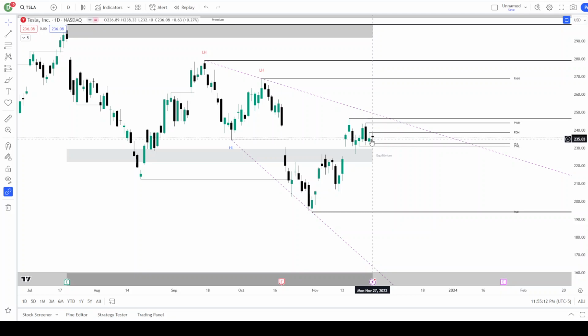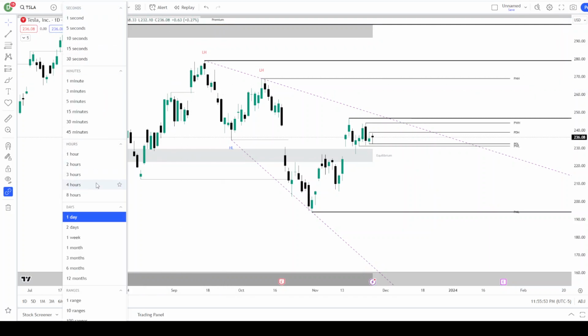We did close above the closing price of Friday, which is important, but ultimately we're just running a test on this breakdown candle on the daily chart. Until we crack that opening price here at 242, we are mostly neutral leaning at this point. We're just trading inside of that Friday range. Our range on Monday is also small, basically the same as Friday's. So tomorrow we'll be watching to see if price breaks above the range of Friday and takes that liquidity, or if price again trades down below and takes the sell side liquidity first.